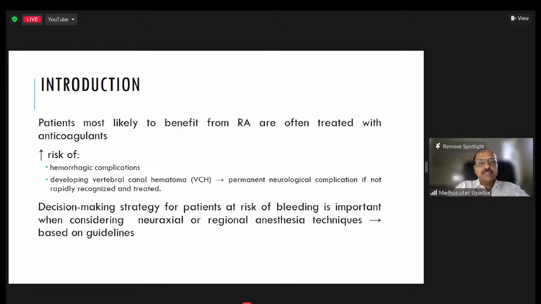Please remember, postgraduates, there are two deadly events which can trouble you. One is epidural abscesses, when you are not sterile enough, when you invade into the epidural space or the subarachnoid space. And then the vertebral canal hematoma. In both situations, as I said, you are left with a very short time interval to diagnose and manage.